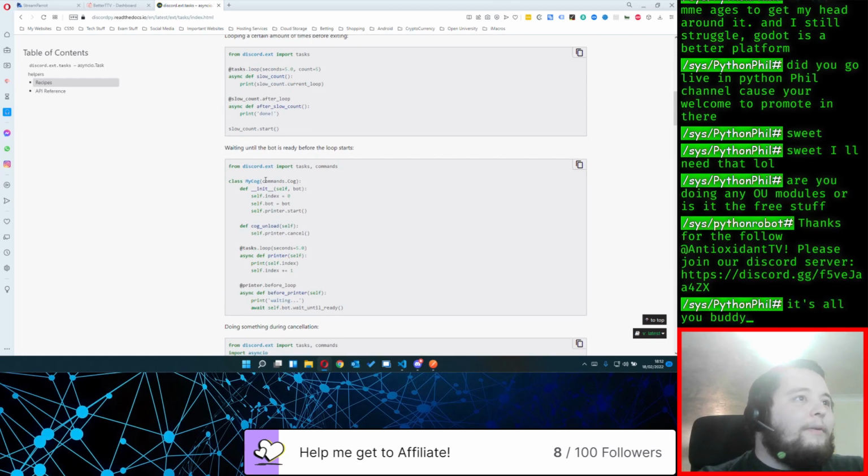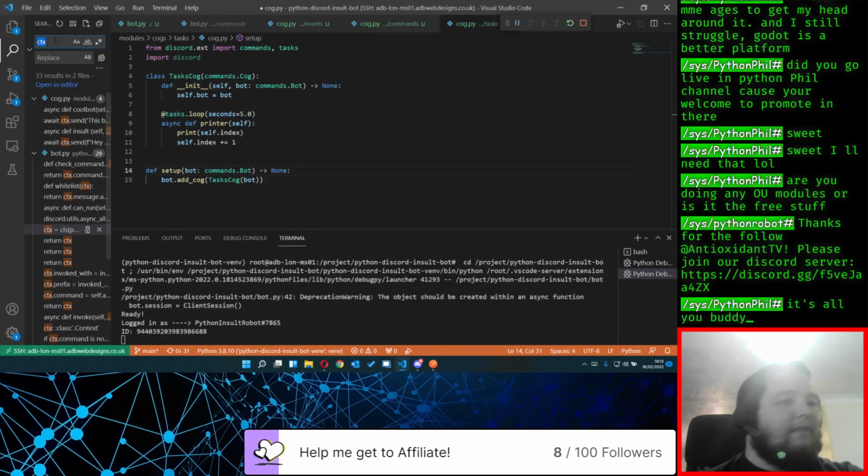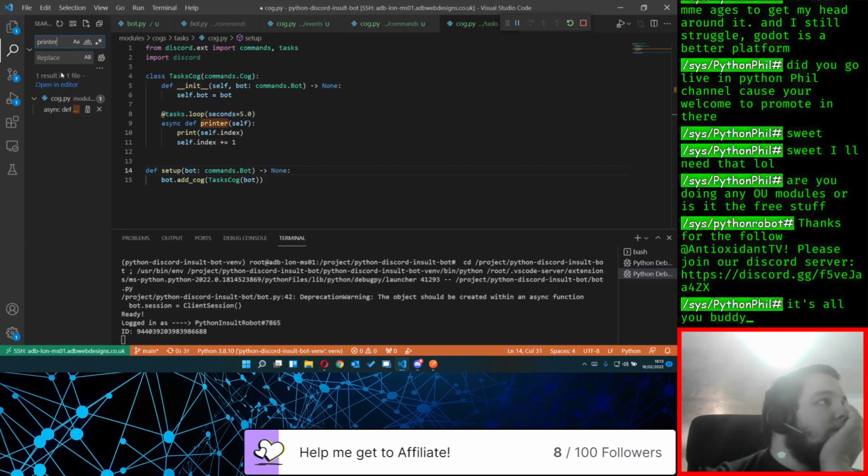Oh, there we go. Task cog. What, so is printer a built-in? Is printer a built-in thing? No, that's not in mine.